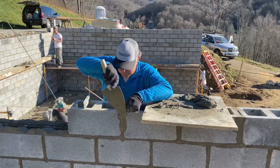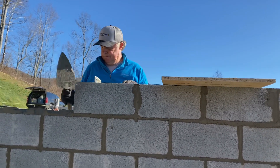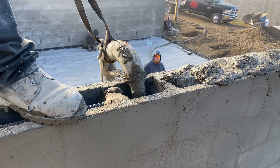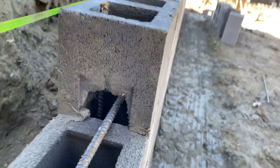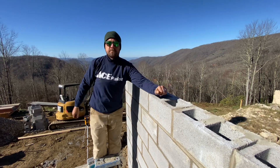So we use block walls a lot here, and there's a couple of reasons. Number one is they are a little less expensive. The way we build them is that we actually pour them solid with concrete, and we have vertical five-eighths rebar every two feet in the cores, and we use open-bottom knockout blocks every four courses — every two feet vertically. So we have a grid of five-eighths steel, and then we pour the whole thing solid with concrete. In the end, our block wall is much the same as a poured concrete wall. The block is simply the form for the steel and concrete.